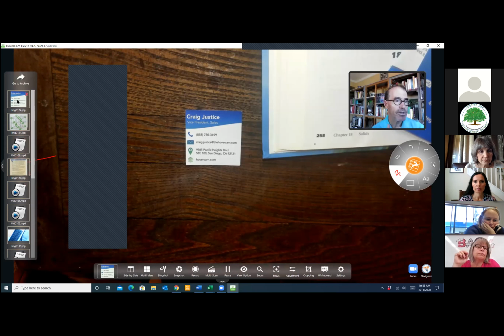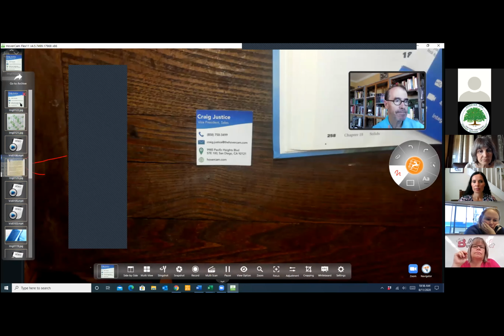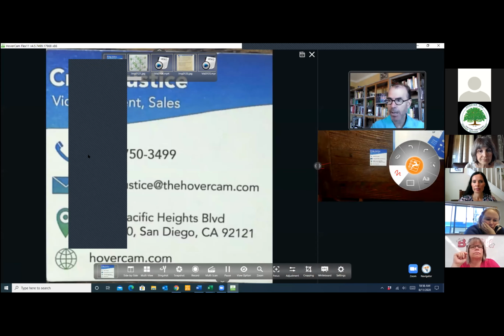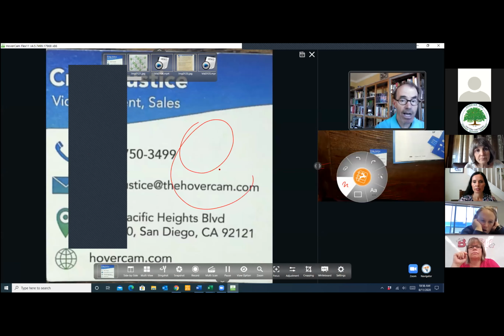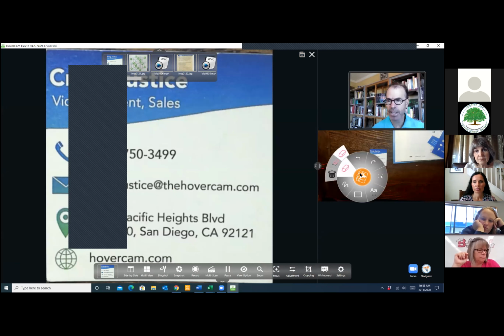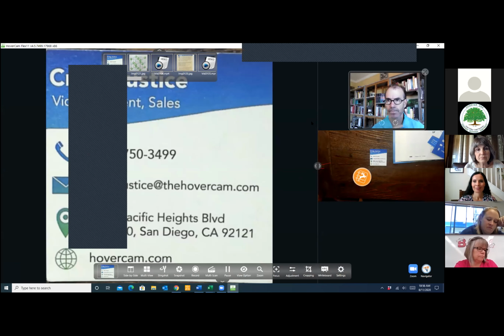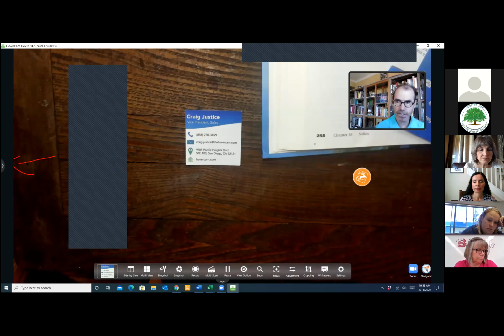So I'm going to go ahead and click on an image. Here's the image that I brought up. I have my annotation tools, and see how I'm able to annotate on it. So the answer is yes, you can annotate basically over anything on the screen. Okay, great. So that was that.